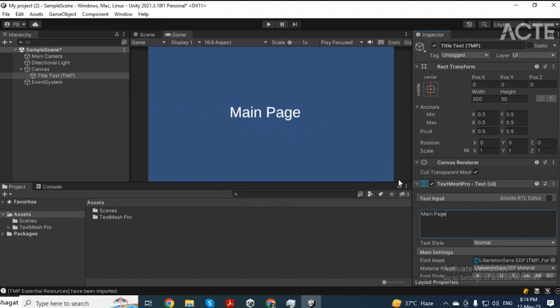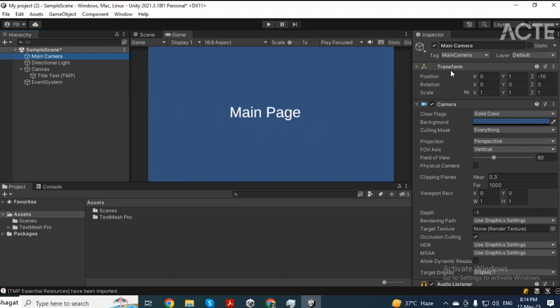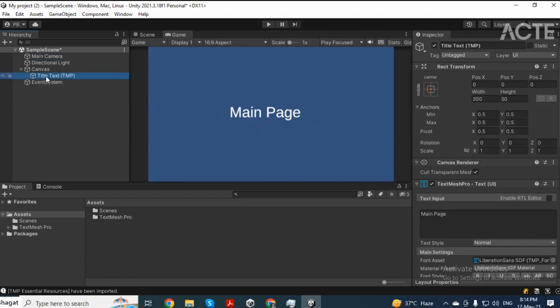Now, if I want to change the position of this main page text, what you have to do, you can see for any game object on the inspector window on the right hand side there is a transform component. But in case of a UI game object, there is a different component called rect transform.